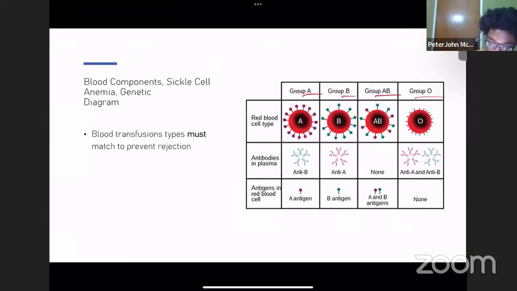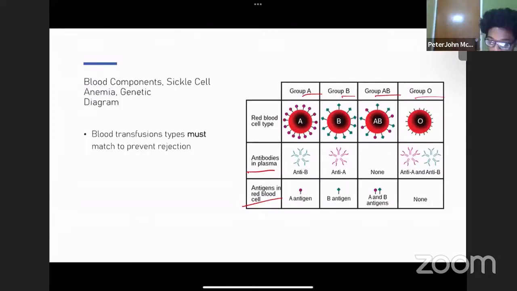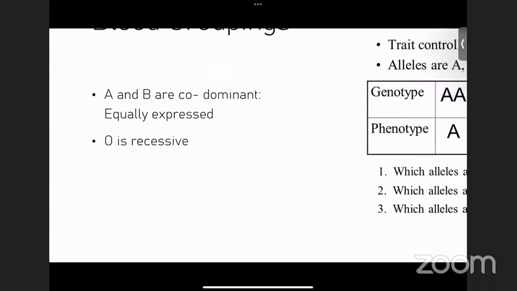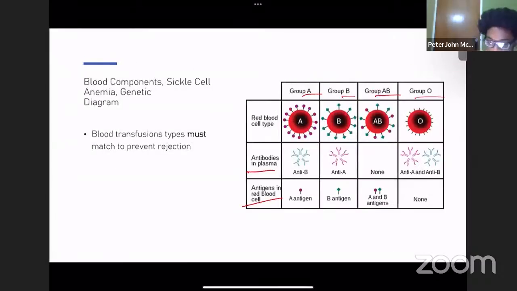I don't know if you guys have to know about antibodies and antigens. I don't think so. All right, cool, let's just skip that then. Or do you guys want to know about it? Let me know. No, move on, sir. Oh, okay. All right, let's just touch on it really quickly.